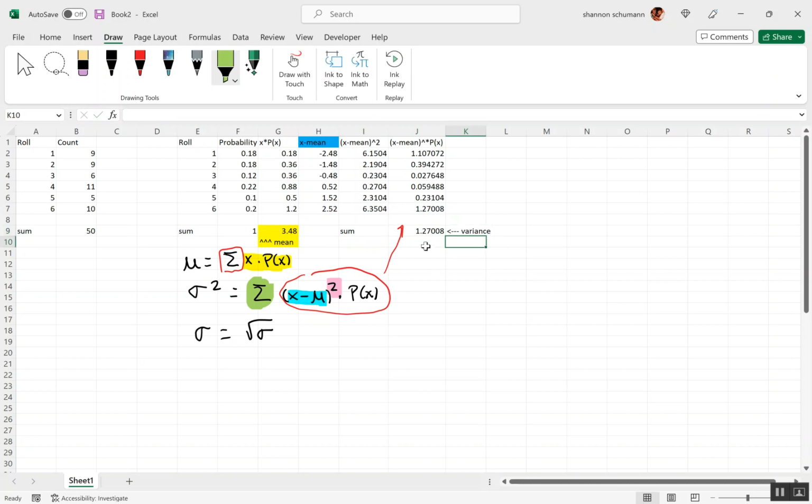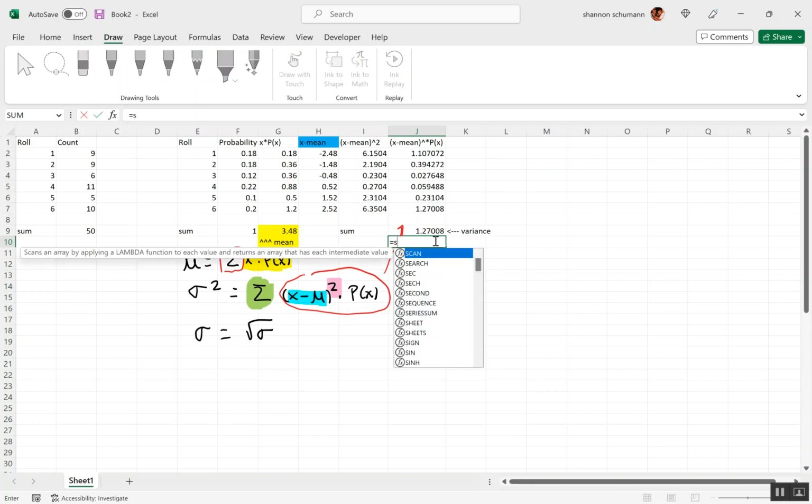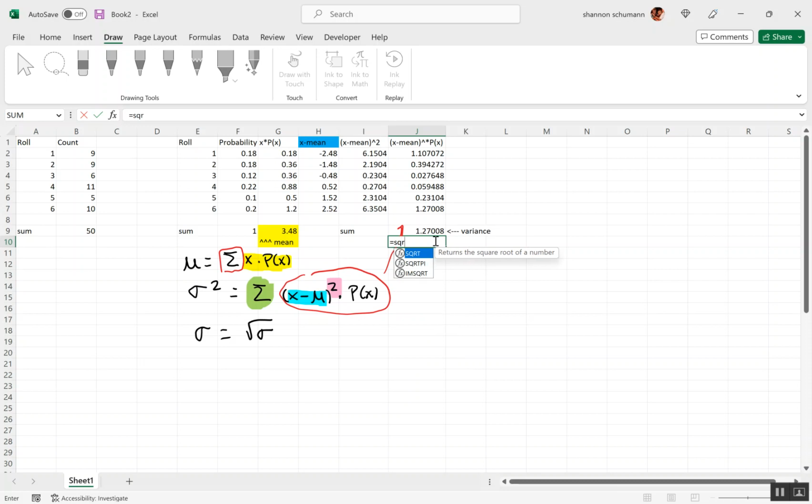And then finally, the last step, I need to take the square root of the variance to find the standard deviation. We have a command for that in Excel also. Equals because we're going to calculate SQRT. SQRT. Open parentheses, click on the variance, close parentheses, and there is my standard deviation.